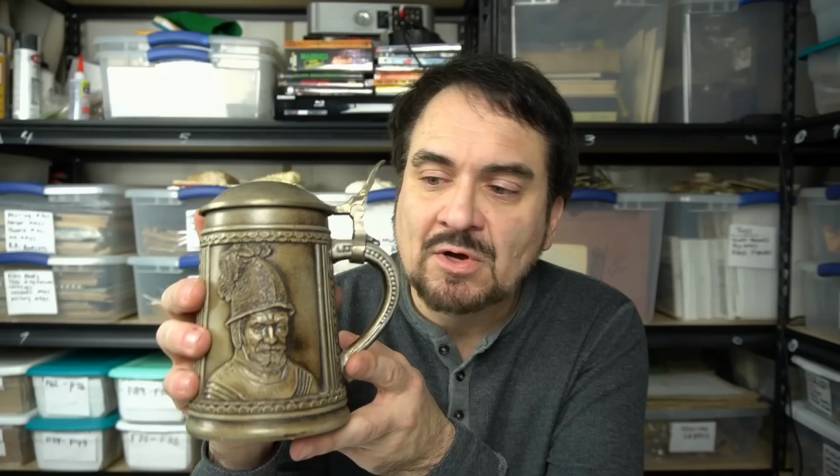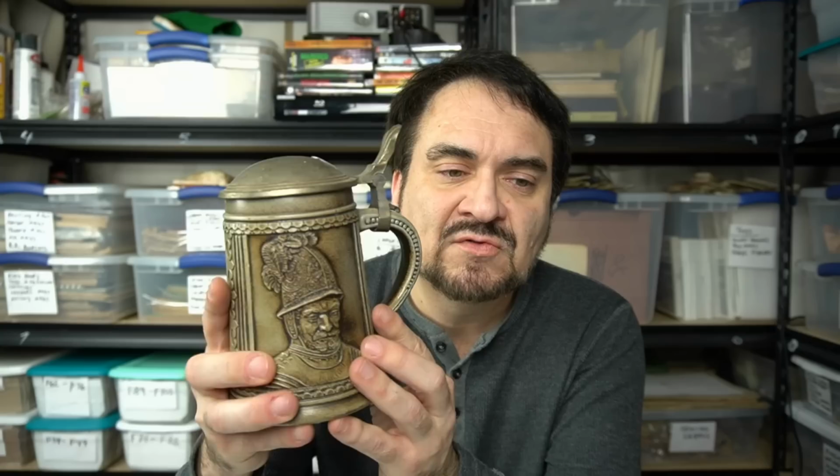Very well made. It's like a stoneware or something, and it represents an earlier German soldier from what I understand. It's not tied to anything specifically military, though. It's just a nice little one here with the lid, and it's well marked. So, really good one. I do buy steins. I do buy this type of material only if I'm going to sell it quickly. That's the key to this. I'll lower the price sometimes just to get a quicker return on my investment and get it out of here. I don't like ceramics or breakables sitting around very long. More chance on it getting damaged before I sell it.